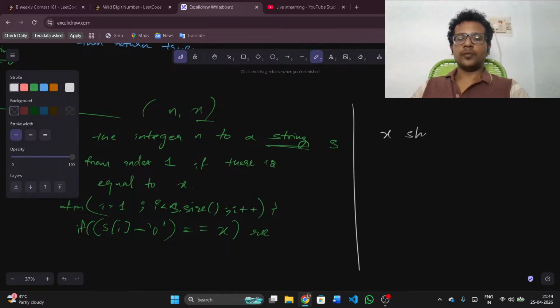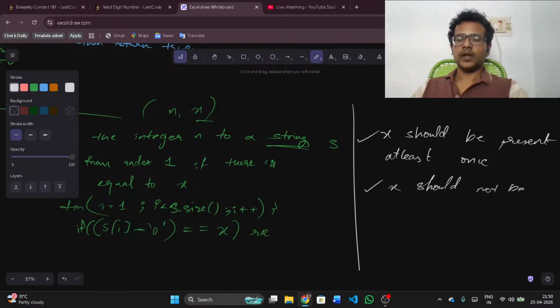X should be present at least once, and X should not be at the starting position, at the first position or index 0, right?